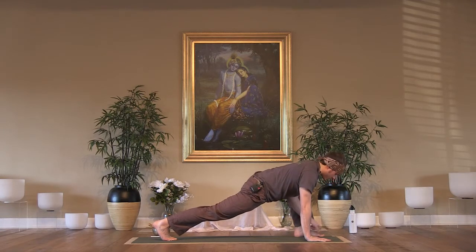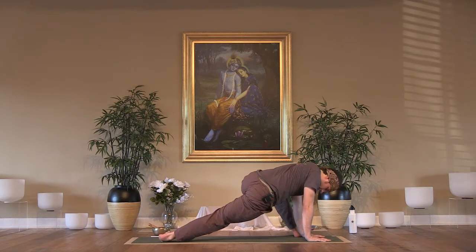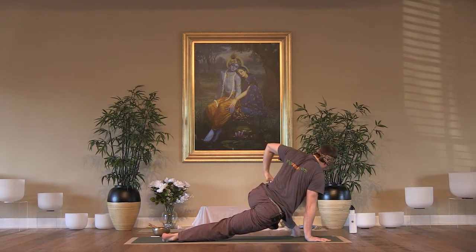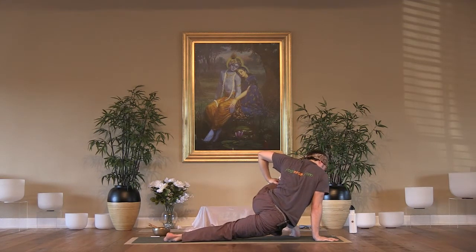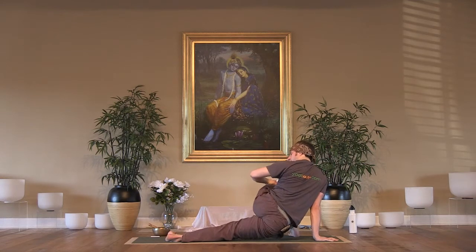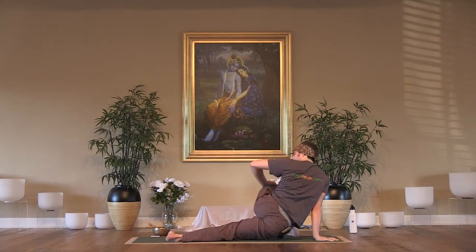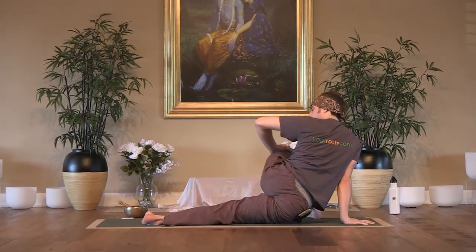And now you're going to point your left toes out to the left and come to the outside edge of your right foot. So you'll spin that heel down, and then the left toes out. Left hand can come up to the left knee, allowing your hips to come all the way towards the floor, or you can keep them lifted. Just kind of play with this wherever you want it to see how much you can get into the IT band. You might feel it a lot on the left hip, or it might be a lot on the right hip. Just kind of play with this for a couple of breaths.